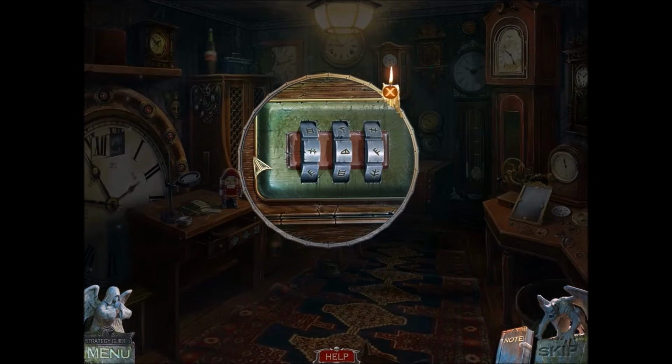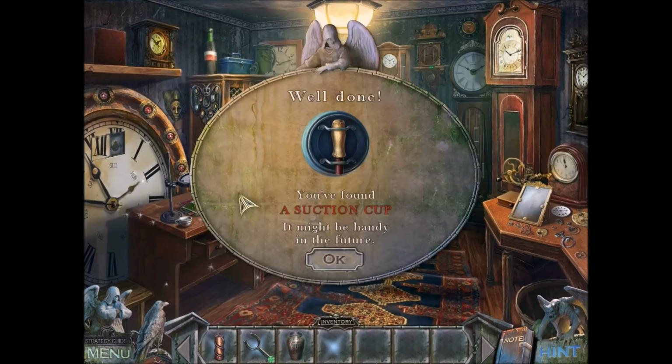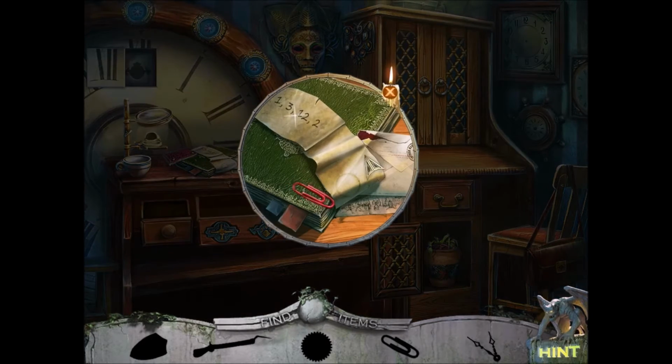Back here, we just saw there were mysterious symbols at the bottom of the letter, right? Those symbols are, in fact, the clue to a puzzle. Oh no, I pressed the wrong thing. Okay. There we go. Okay, so when you solve the puzzle, you get an urn, and you get a suction cup. And before I do anything else, let me solve this particular challenge.